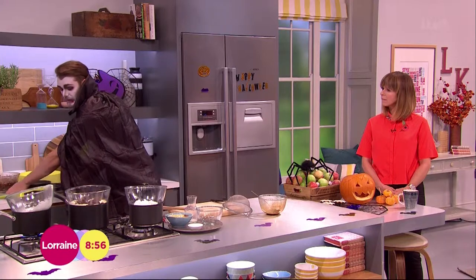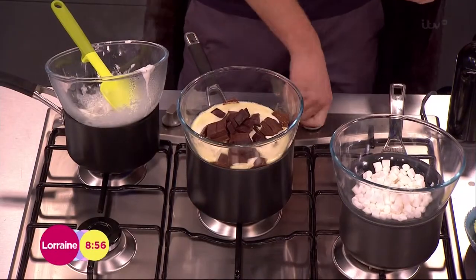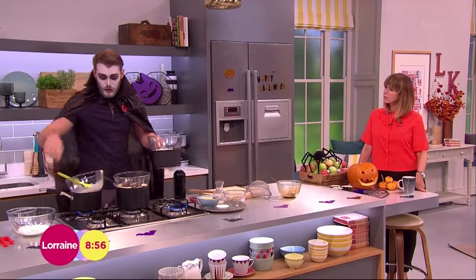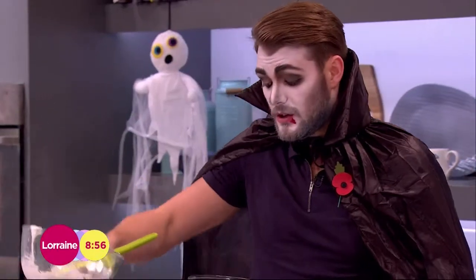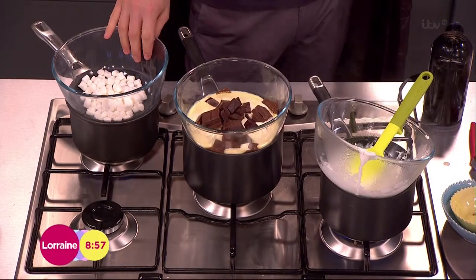So what I'm going to reference now is the decoration, which is the main part of this. In this pan I've got some mini marshmallows. Now, if you don't want to go through the whole rigmarole of making the cake, you could just use a shop-bought chocolate cake. The marshmallows go over barely simmering water — because again, if it gets too hot, game over, Halloween is ruined for everyone.